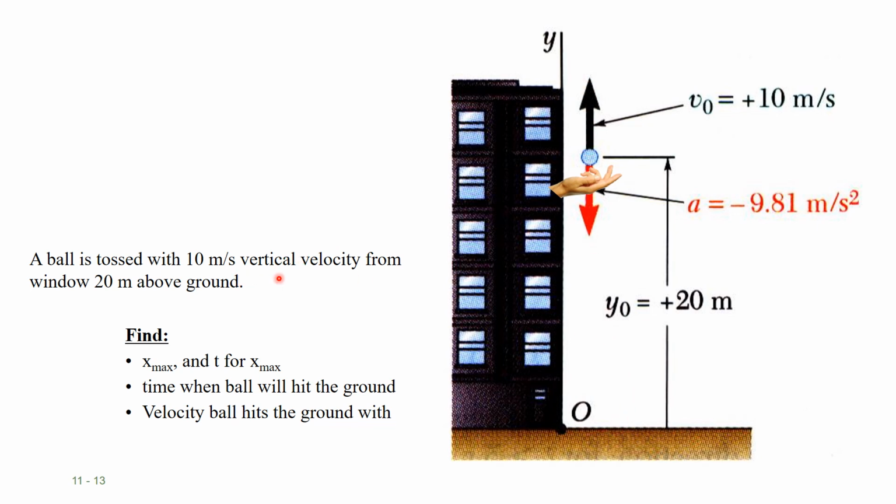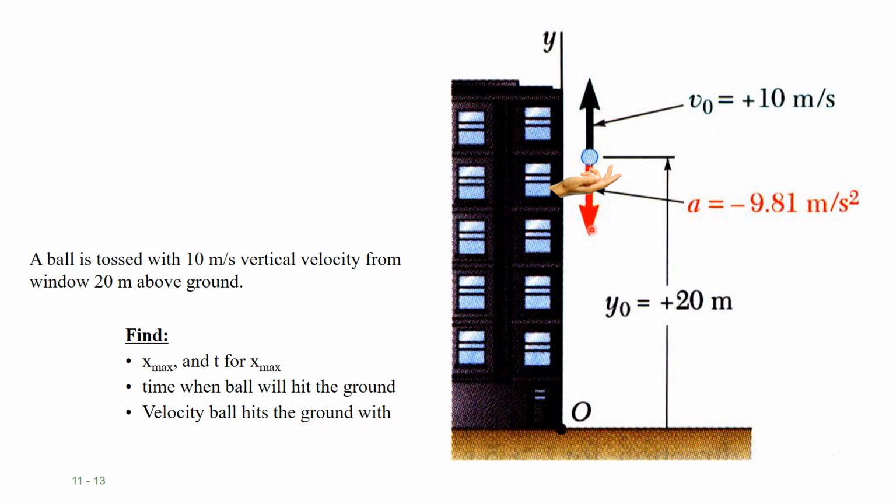What we want to find is the maximum position. So how far up does it go before gravity pulls it back down? How long before it hits the ground? So how long does it take to go up and then crash down to the ground again? And what velocity does it hit the ground with?